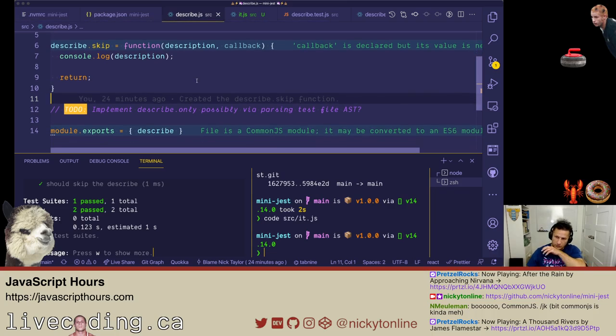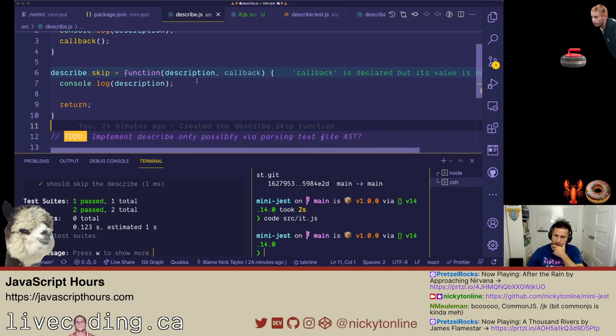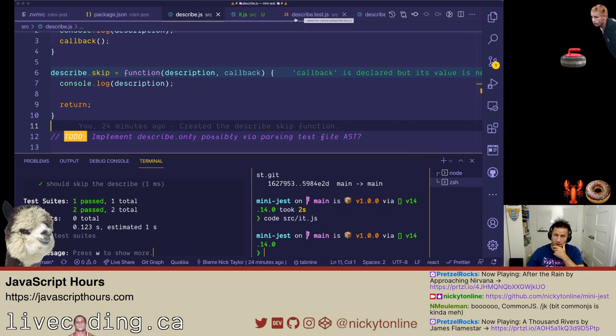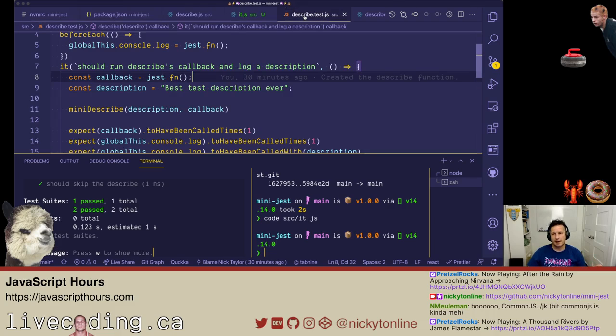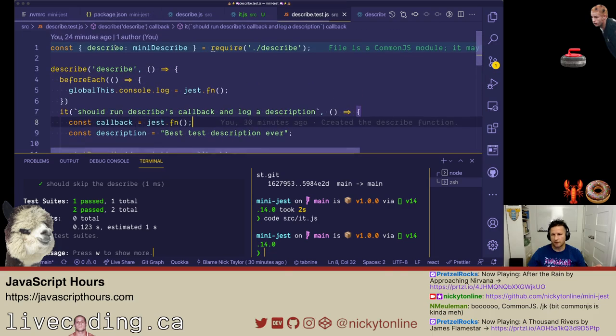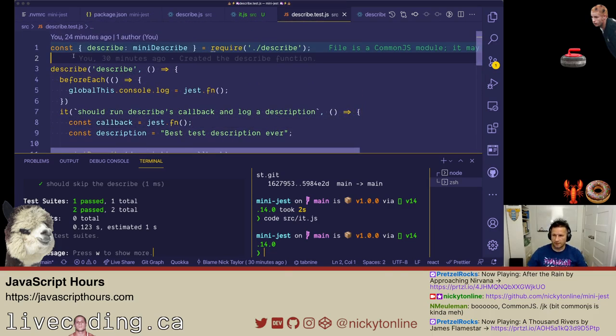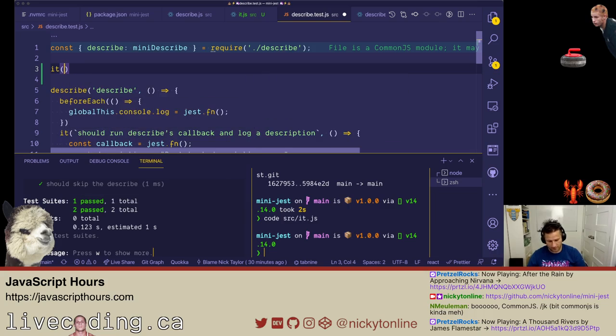Now, the interesting thing about it, and we might not get it today, is we want to make sure that it's called within a describe. I'm not positive, but I don't think you can call an it outside of the describe. Or actually, you might be able to. What am I saying? Let's test it. I almost always have describe, so I can't even remember.